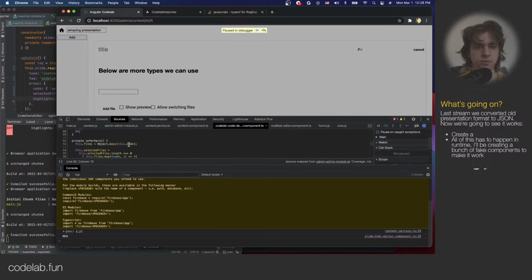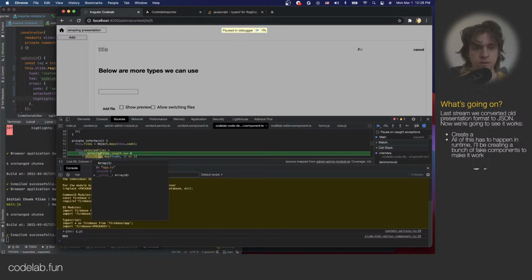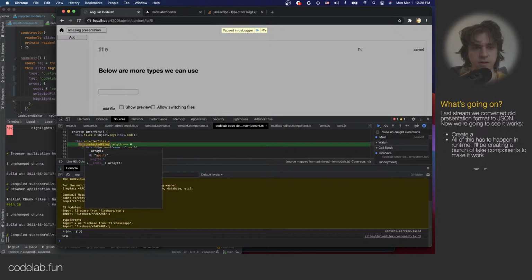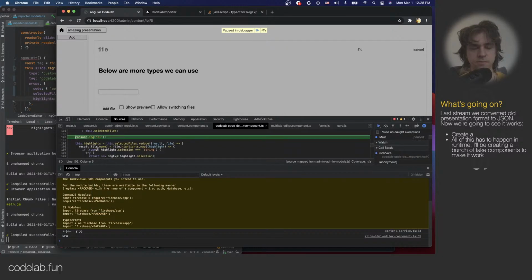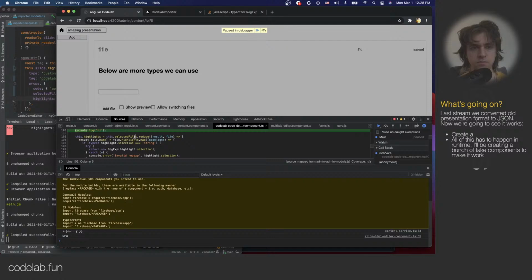Okay, so I have this code. Selected files. So I need selected files and files, I guess. Oh, I have files. Smart enough. Ah, I see.